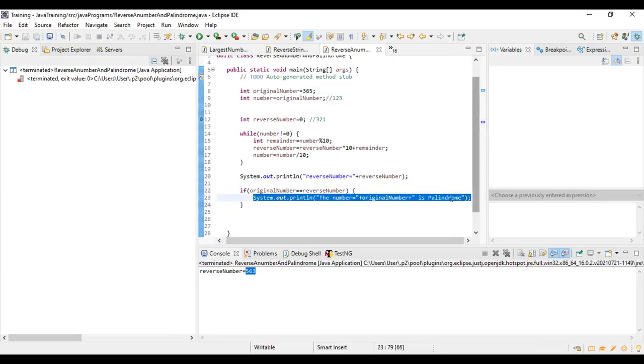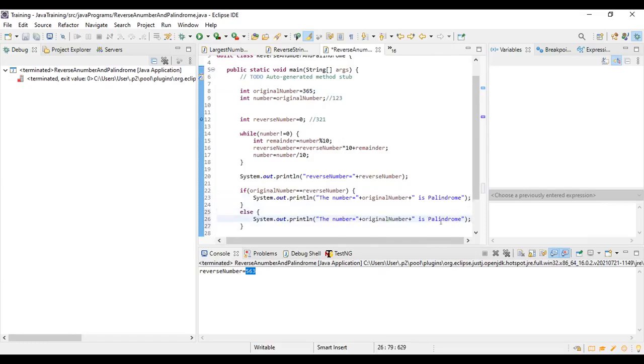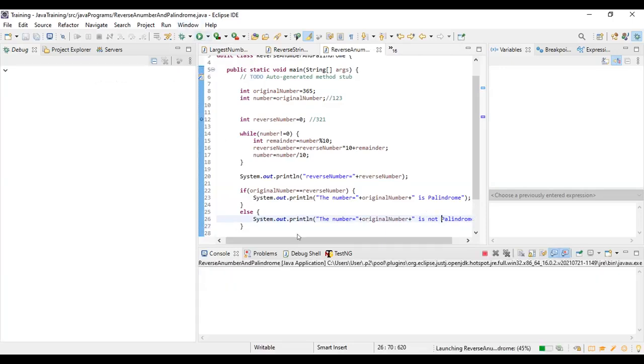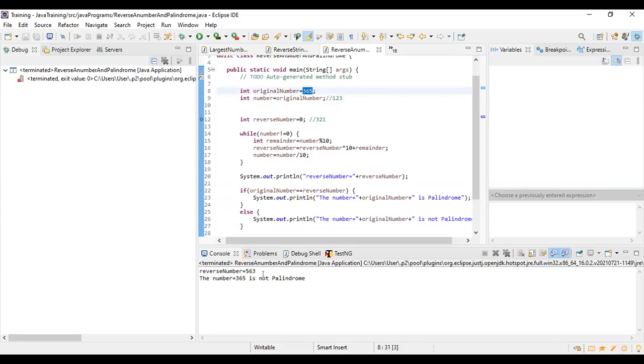If this condition doesn't get satisfied, then we'll say it is not palindrome. If I execute, you see 365 is not palindrome.